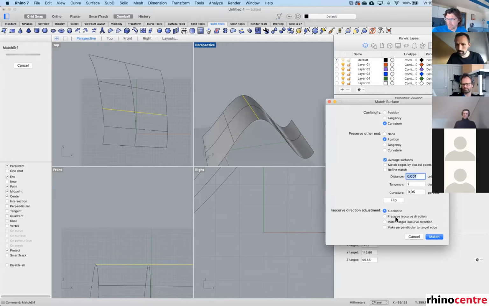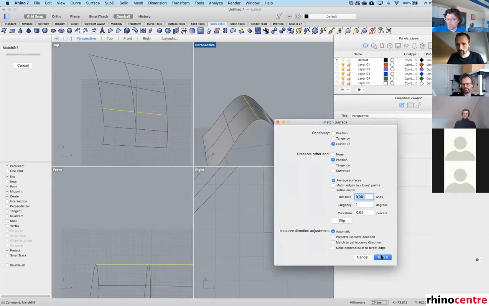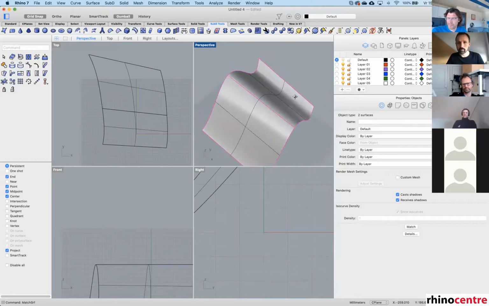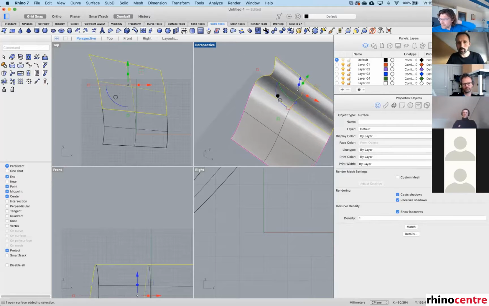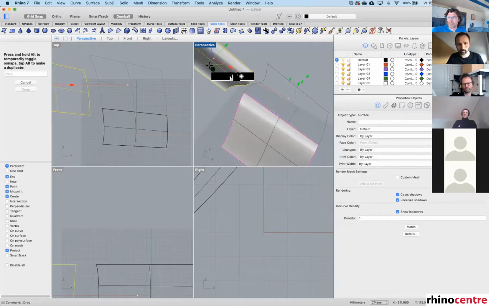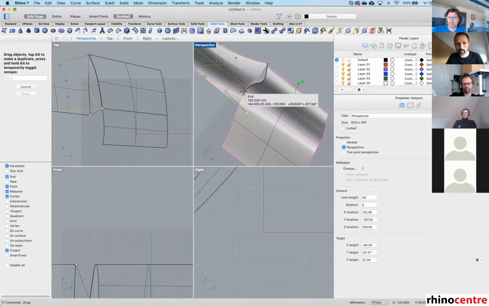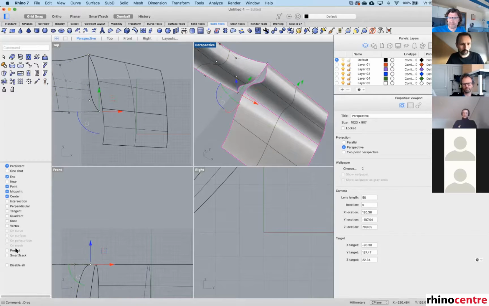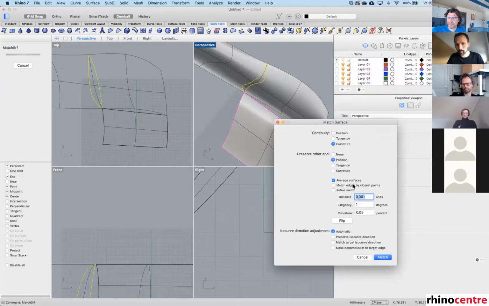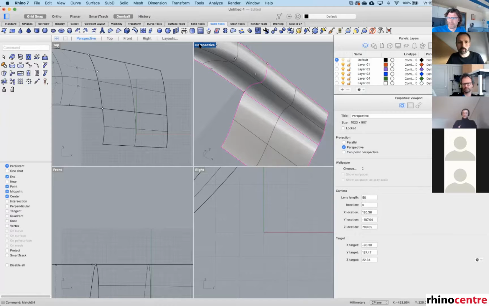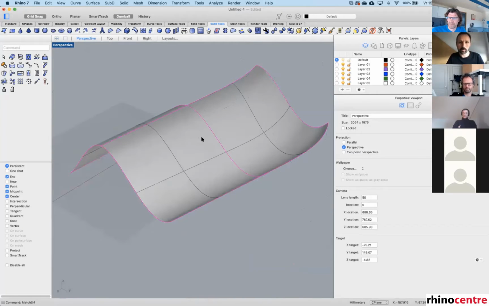Now refine. Well, let's make another one, and just match the last 2 points here, and not average this time. Okay, so we have 3 Nurbs patches here.